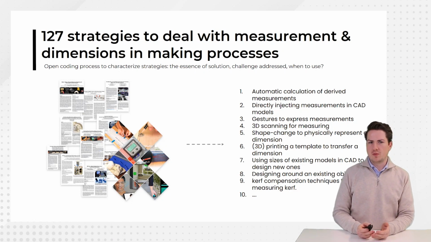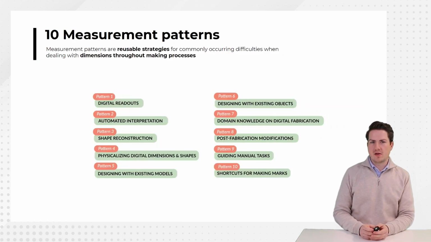Multiple authors also went through this entire set and used an open coding process to characterize each of these strategies. And in the end, this resulted in 10 different measurement patterns. We define measurement patterns as reusable strategies for commonly occurring difficulties when dealing with dimensions throughout the making process. And this is similar to the use of patterns in software engineering and user interface design.